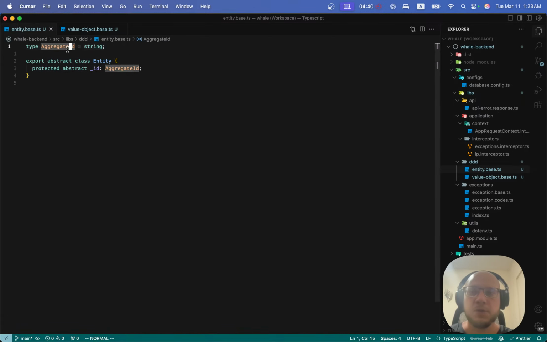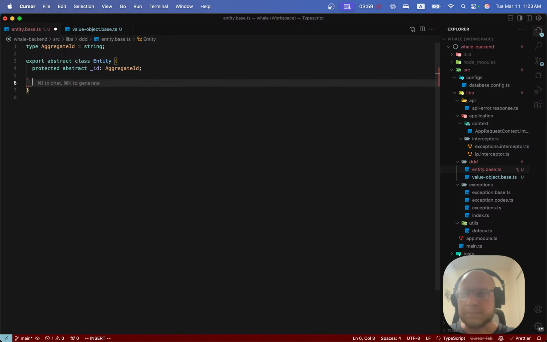So that's why we assume that each ID will be a string, but by making it abstract, we can replace it. For example, when we make a user entity, we may define that user ID is UUID. When we implement something else, we may define that the ID for that entity is nano ID or something like that. So we are really making it abstract in order to redefine it in the future for a concrete implementation.